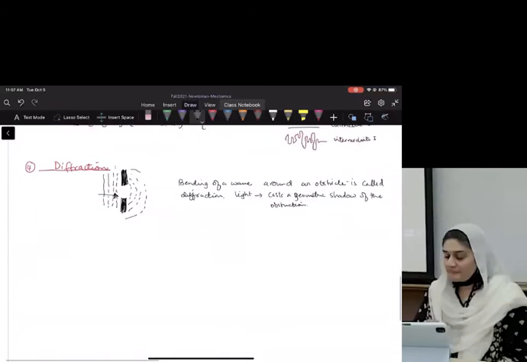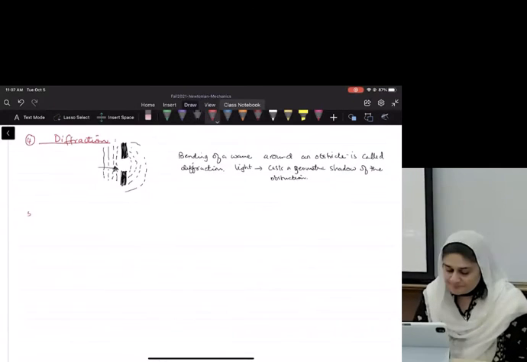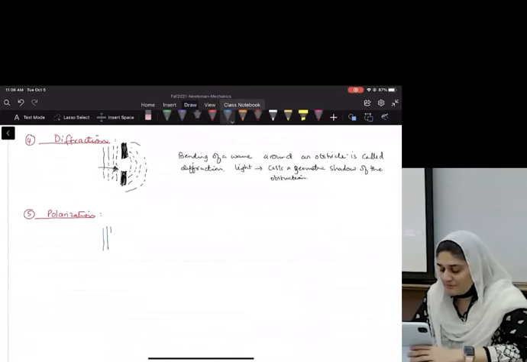Okay, last one, number 5. Polarization. What is polarization? As far as electricity goes, or as far as how electrons separate, positives and negatives are separated from one another. So let's talk about waves.